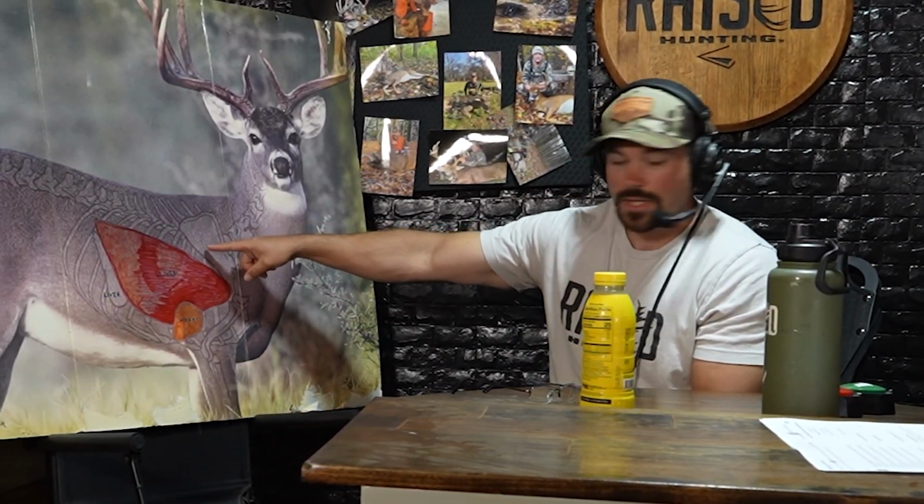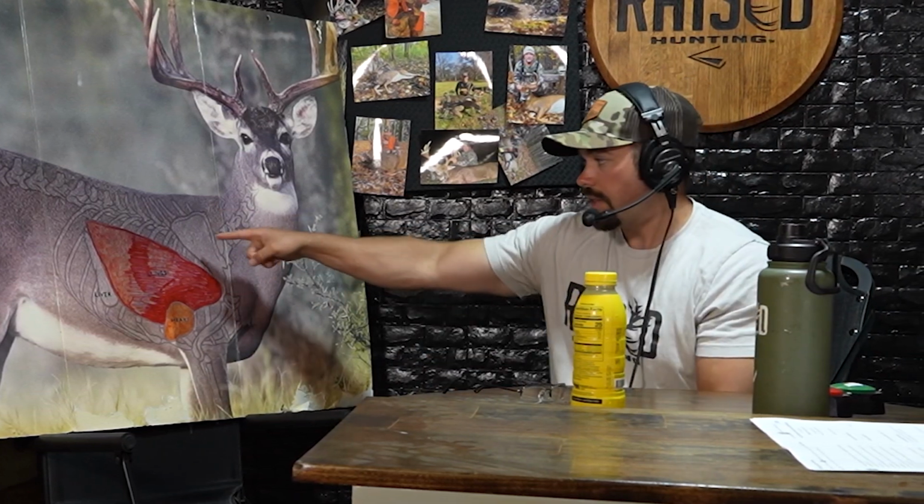Because if you hit the flat of that with an expandable, you're going through that too. If you hit it right on the flat. Now this knuckle up here is a different story, but right on the flat, I believe you're going right through that, especially with those beast broadheads with the ability to compress. It's probably going to have more penetration than anything else. So you're not gaining anything. In fact, you're increasing your odds of hitting them in the shoulder because you have a slower arrow to deal with from them ducking.